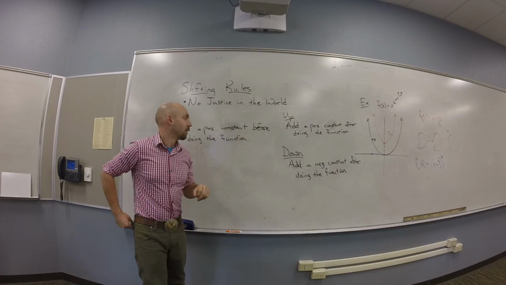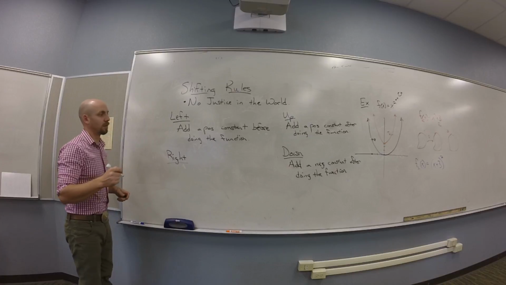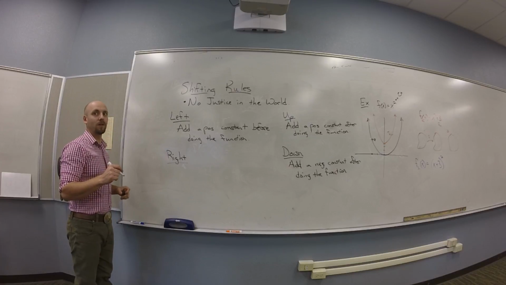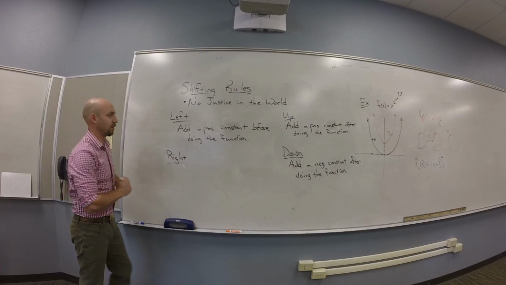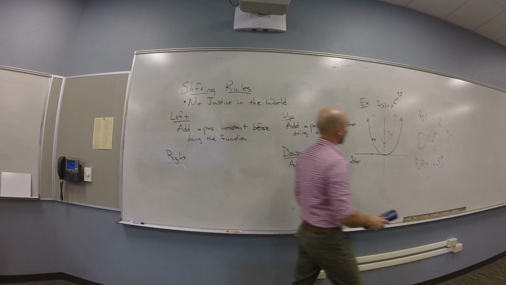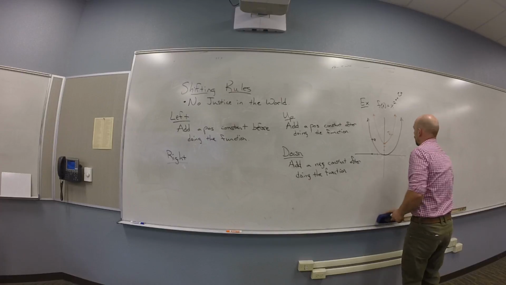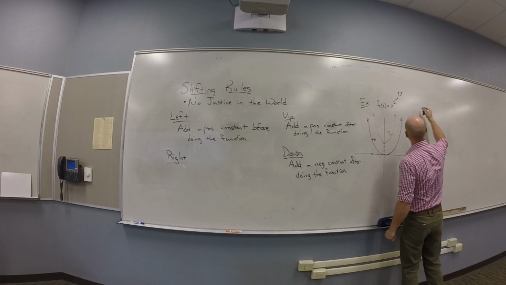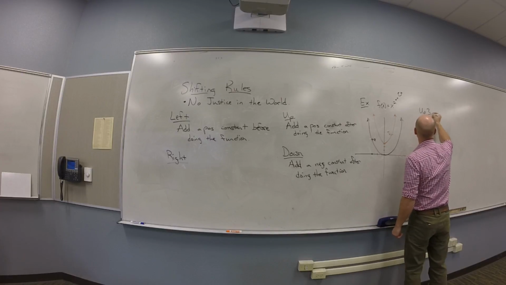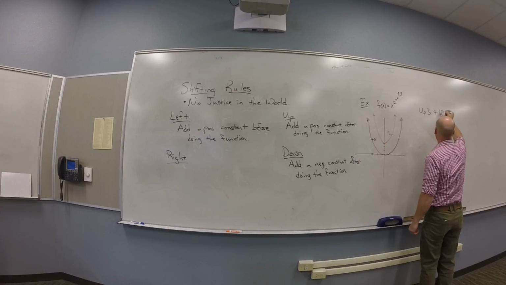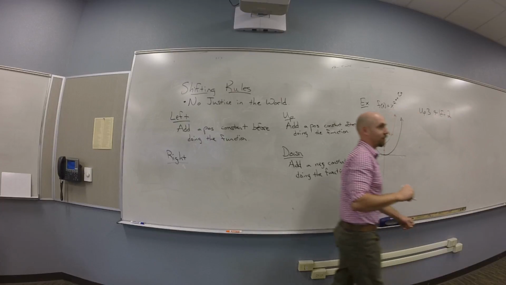Yeah. So if I wanted to shift left and move up, would you just add 3 to the quantity of x plus 3 squared? Okay, so x plus 3 squared plus... where do you want to go? Up 3 and left 3? That's going to be confusing. I'm going to go up 3 and left 2, so at least they're different. Cool.